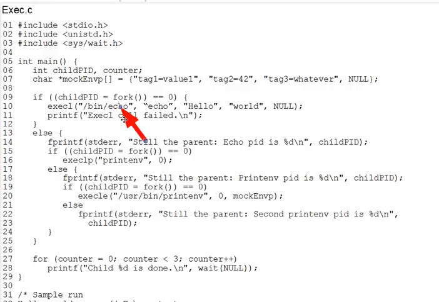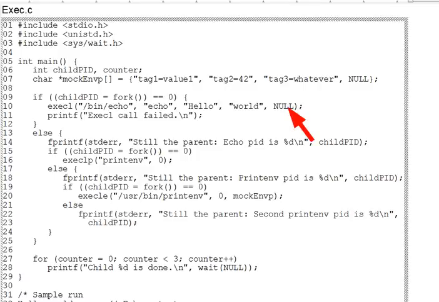But to be clear, any executable could be provided for the first argument, whether a system command or a user program. Now, the rest of the exec-L parameters are command line arguments for the new executable. Exec-L is variadic, so you may pass as many string command line arguments as you like, terminating the list with a null. Exec-L then runs /bin/echo with the command line arguments given. But exec-L doesn't create a new process.